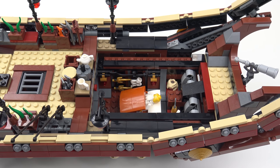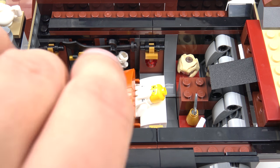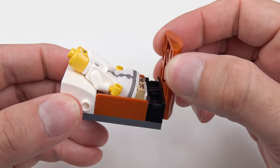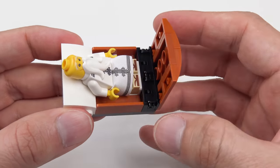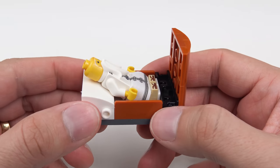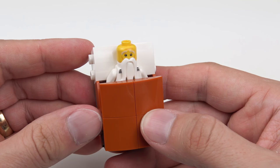With the bridge and the dojo removed from the ship, we can peer into the very lowest level. This is Master Wu's chambers, and there's the man himself in bed catching 40 winks. Usually when we get a Lego bed, it's something that a minifigure can sleep on top of, so it's really cool to get something that Master Wu can actually sleep inside. The bed can also easily be removed from inside the ship. What we've got here is a quilt on a hinged piece that sits over the top of Master Wu, which looks pretty good from above. When we open this up, you can see there's a piece at the bottom like the pieces they use in Lego Friends to keep mini dolls in place in vehicles, and that does quite an effective job of keeping Master Wu in bed. He's also got a pillow which is perfectly contoured to allow him to sit upright in bed.